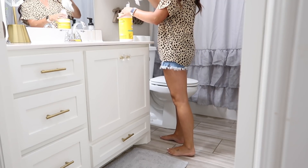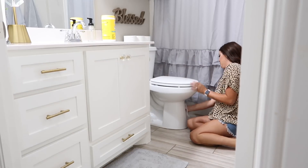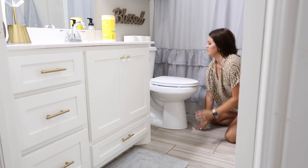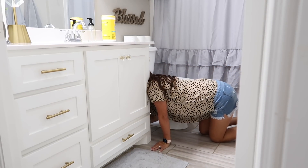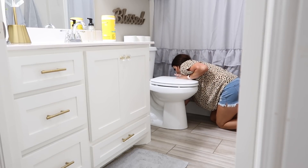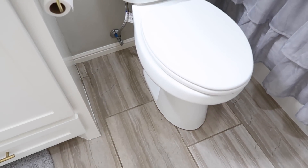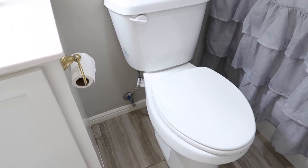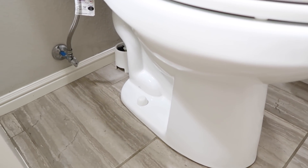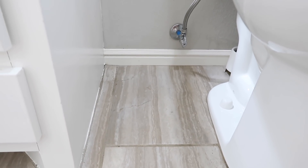Now that I'm finished with the dry wipe, I'm grabbing my wet disinfectant wipes. I'm going to clean the back of the toilet, the plumbing, the wiring, the baseboards, and the tile — now with the wet version. This will clean any spots or stains and also disinfect. Make sure you're cleaning around both sides and reaching all the way to the very back. Here's the after — those baseboards look so much better. That silver pipe back there gets so dusty and you don't notice it. I'm guilty of checking when I go to a friend's house to see if they're cleaning back there. Definitely walk through your bathrooms today and peek back there.